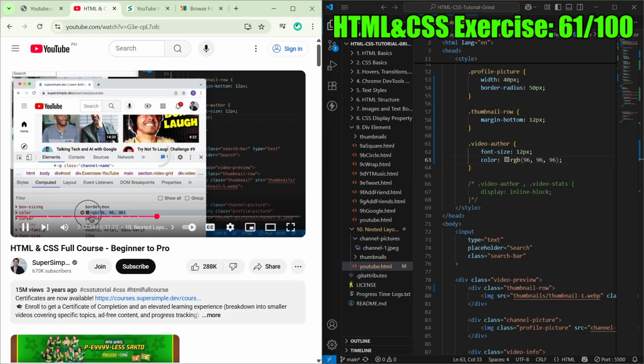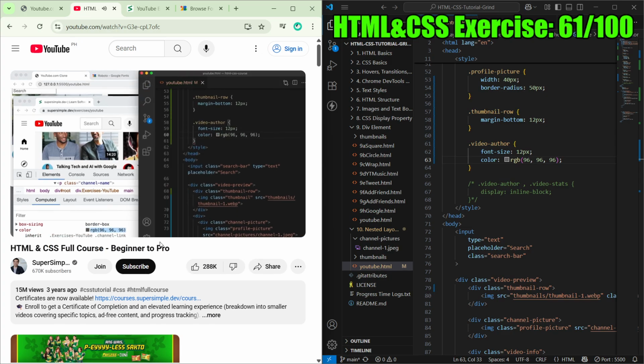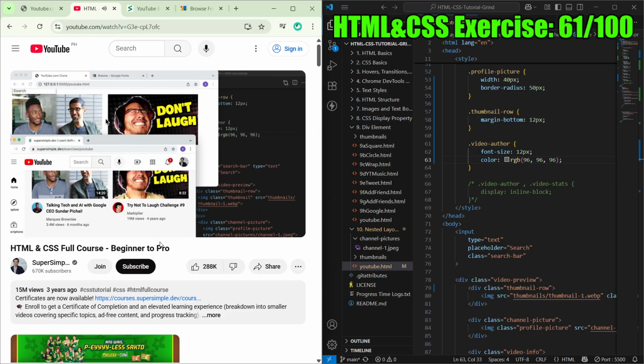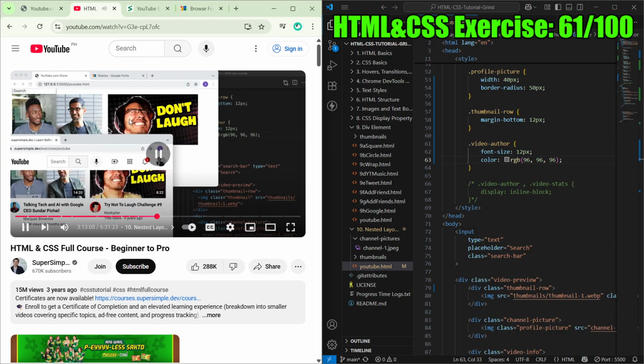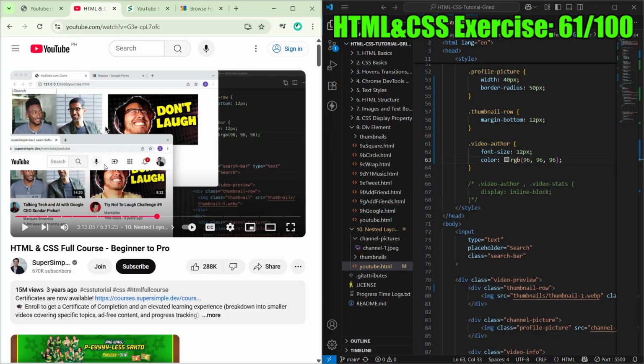Damn, that's small. Should I zoom in a little bit? It does not look right.